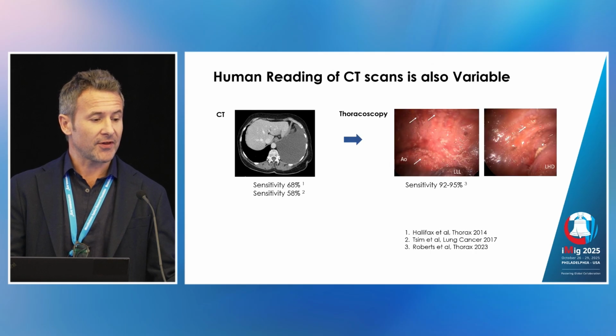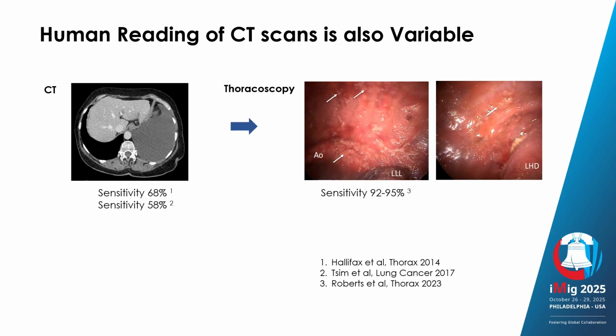A good example of that is the performance of radiologists when they look at a CT scan. The image that you see there is a CT scan of a patient with early stage mesothelioma, and they have a pleural effusion, so this is the liver, and this is a fluid collection around the lung called a pleural effusion, and the disease is on the lining of the lung here, and you can't really see that.